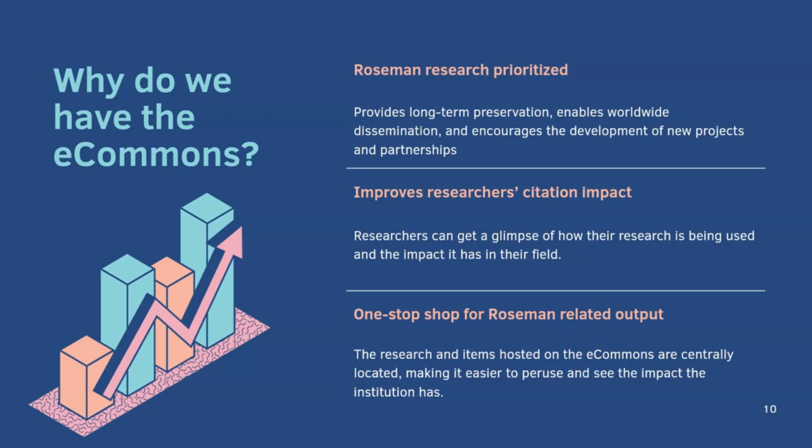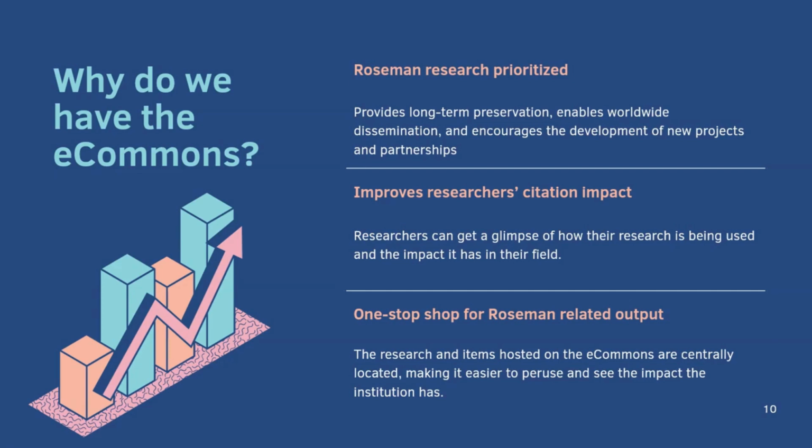The first is that we want to prioritize Roseman research. By putting a video presentation you do or a scholarly work just on a Google Drive or on YouTube or somewhere else to share with other people, you're not really prioritizing Roseman research or your research. Instead, you're kind of just throwing it out there and hoping that it grabs the attention of people or that people are able to stumble upon it. We in the eCommons team provide long-term preservation, worldwide dissemination, and the development of new projects and partnerships.